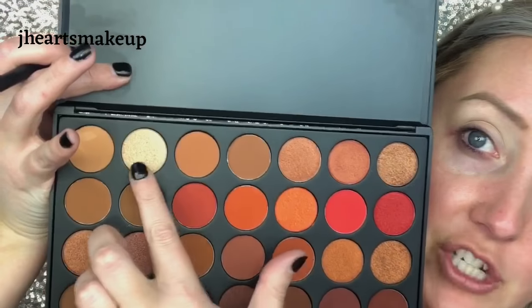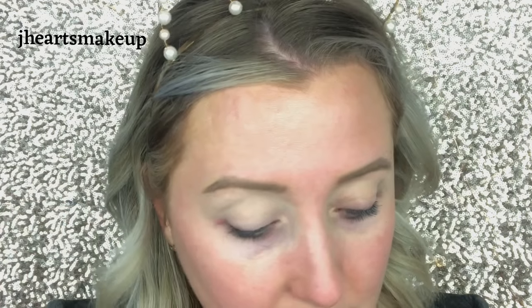So now that I have you guys all zoomed in, let's just go ahead and look at this. The only thing I will say that I don't like is there's not a matte white shade. So you can't set down any base or anything. This one does have a shimmer to it. So I'm going to take my Maybelline Fit Me Loose Powder, and this is in Fair. And I'm just going to set down that Tarte Shape Tape, just because I don't want any creasing or anything like that. So let's just go ahead and set everything down because I want to give this palette a fair shake.